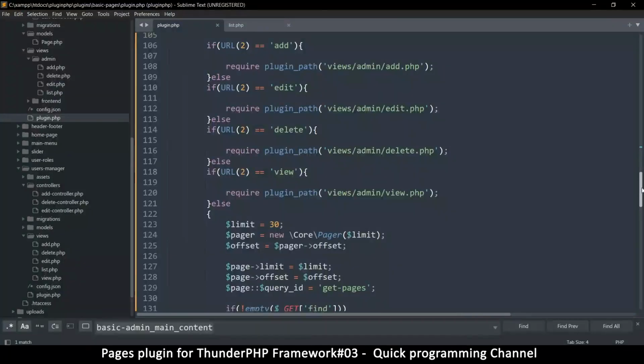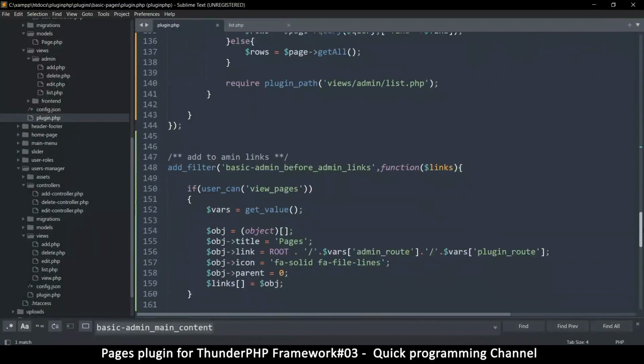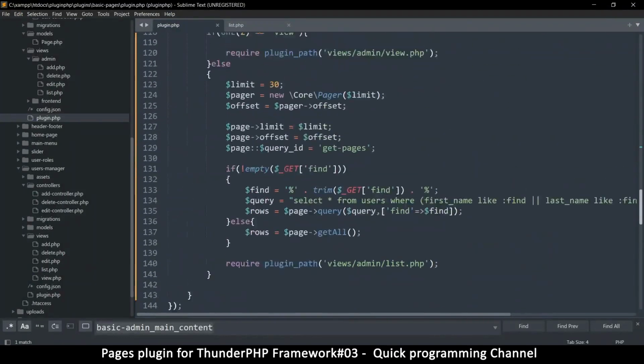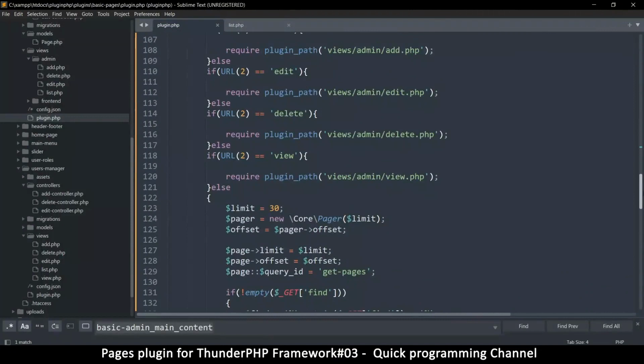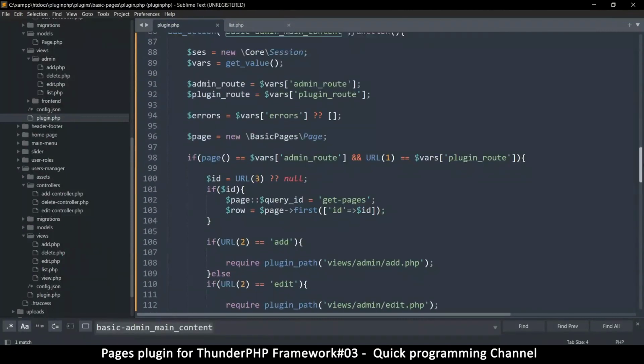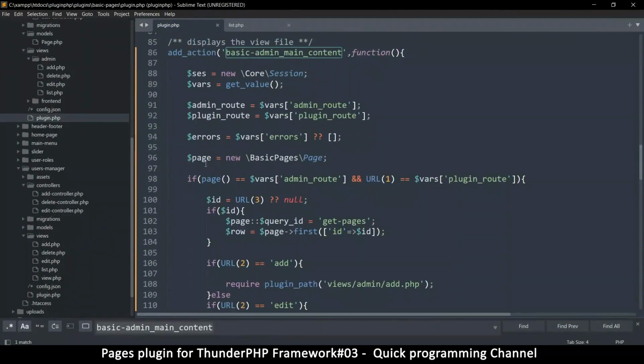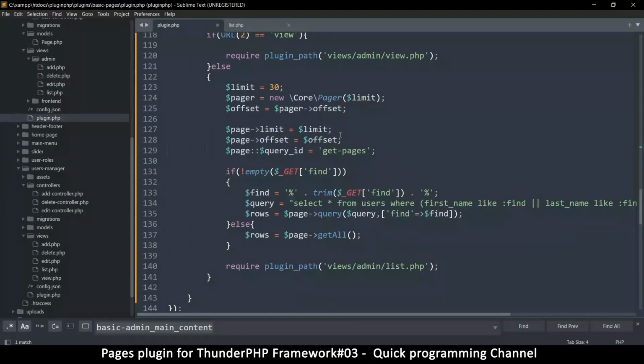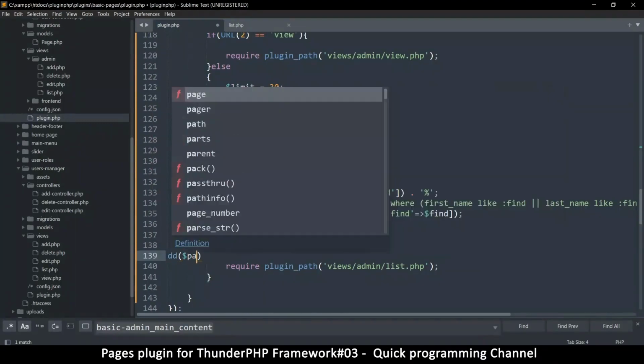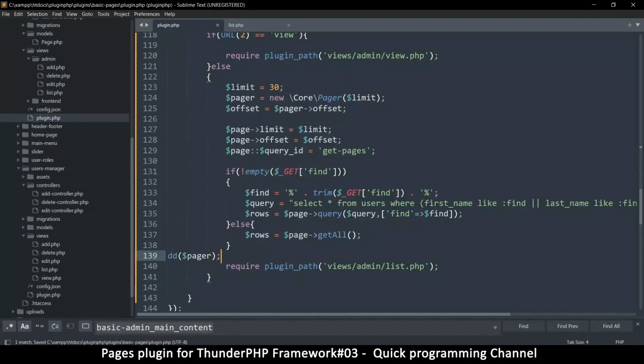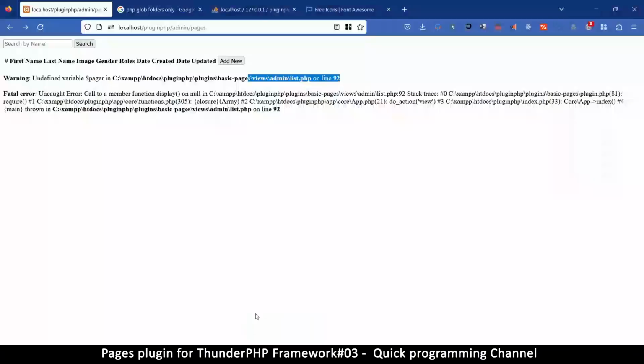Okay, so what I want to do is, let me see where pager actually gets lost. So what I'm going to do is, this page here, where is pager? So pager is here. Let me echo out some stuff here and say, pager, I want to see if at that point it exists.